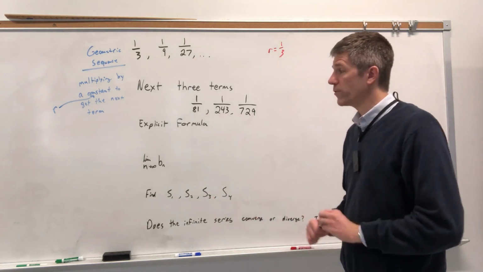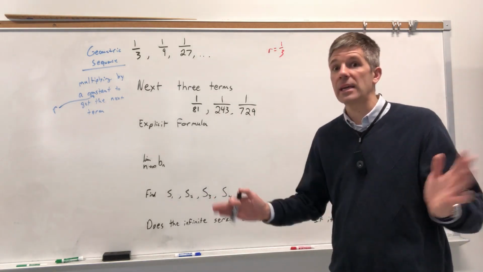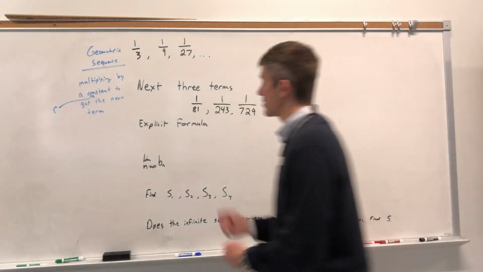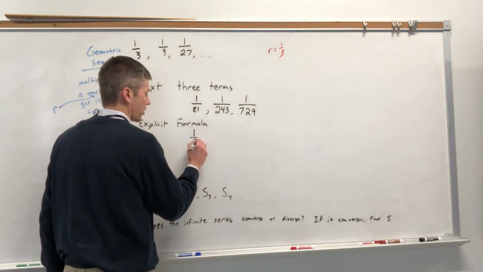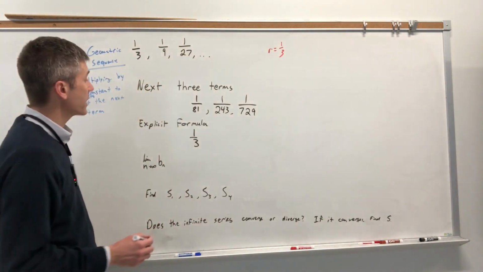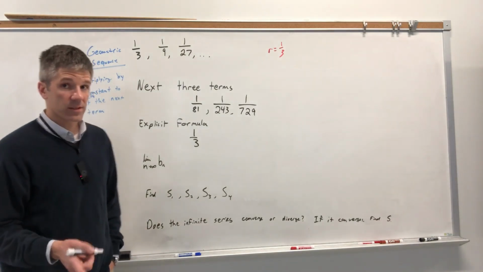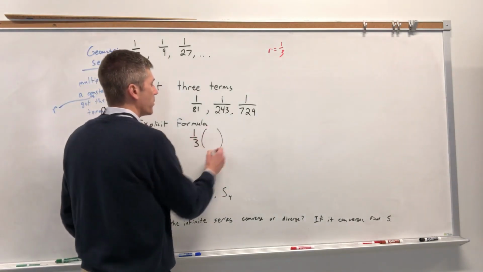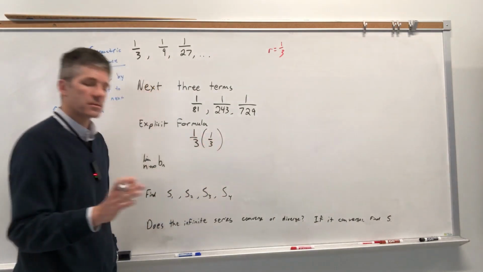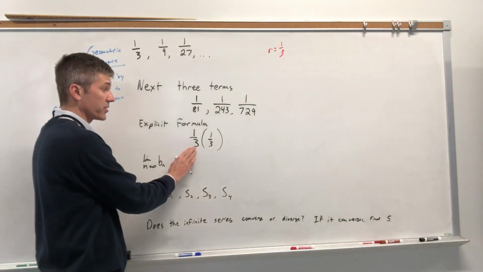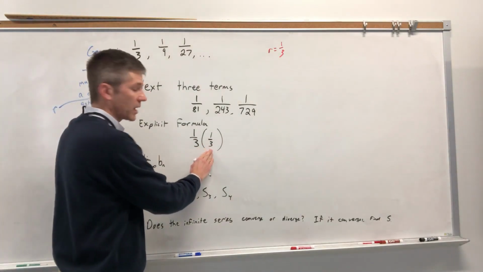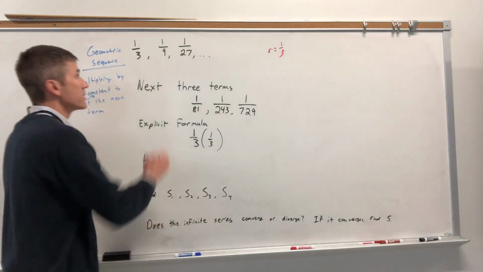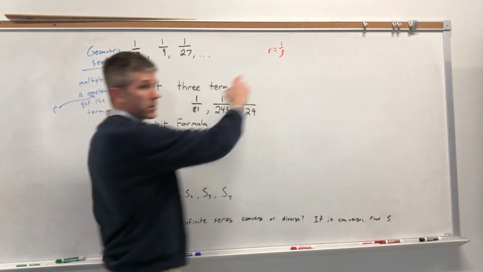So if I want to figure out how to get to any given term, the nth term, then I need a few things. I need to know, first of all, what I start with, which is fairly obvious in this case: a third. And then how do I get to the next term? Well, I would multiply by 1/3. These are two different 1/3s. This is my first term. This is my common ratio. So I start here, but this is what I'm multiplying by every time. Total coincidence that these are the same number.